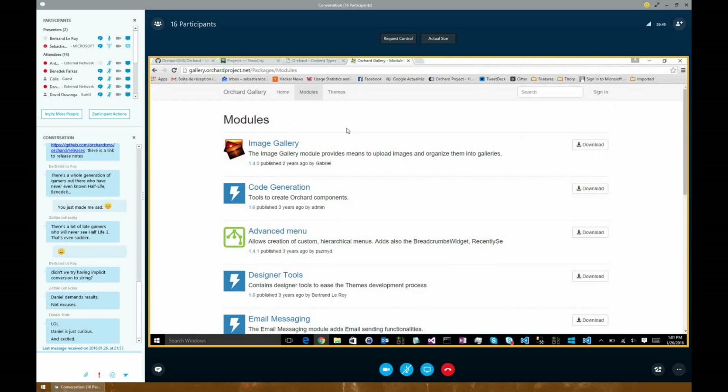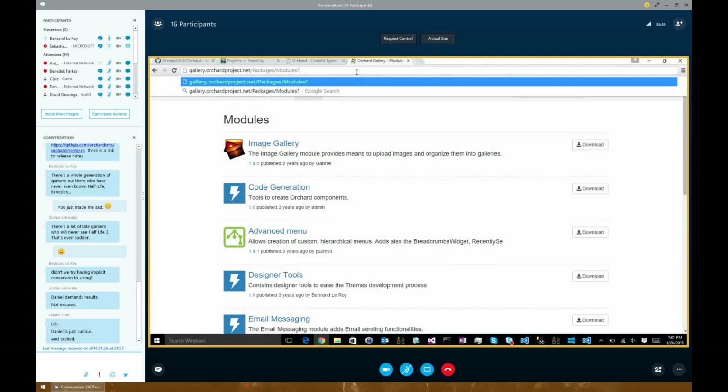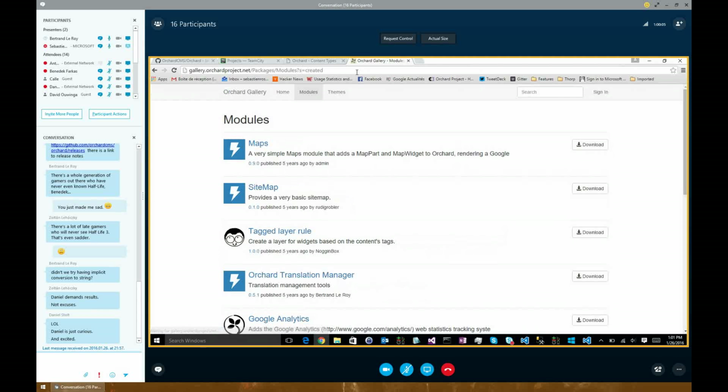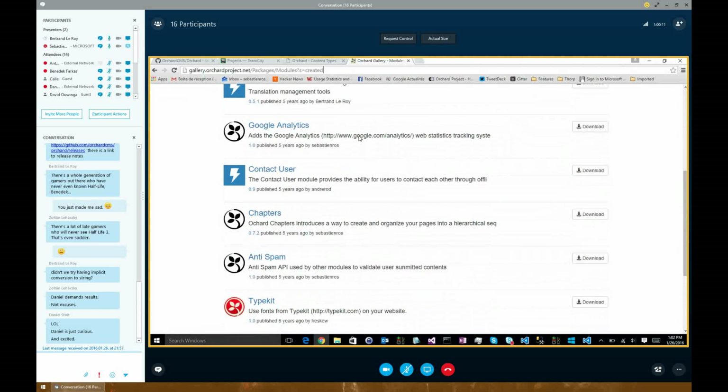And I need to change this thing to get the sort order right, to get the new ones. There is something like this. It works.